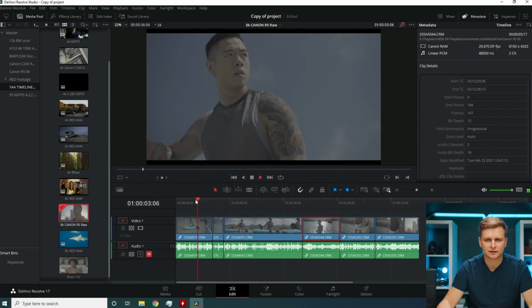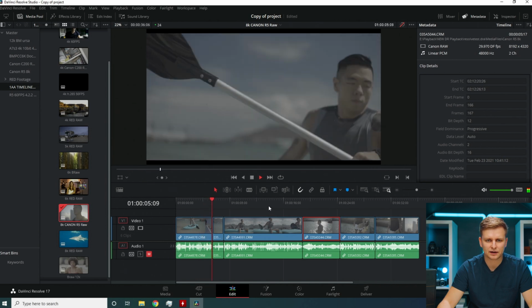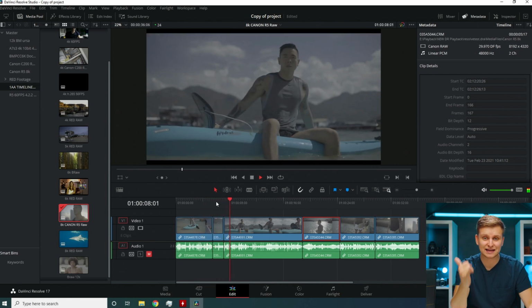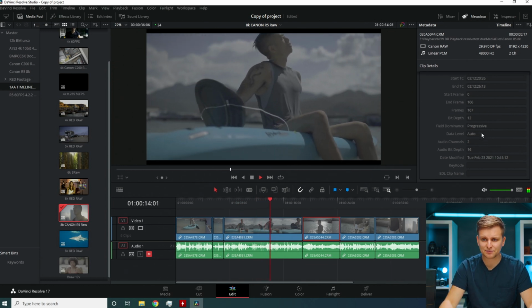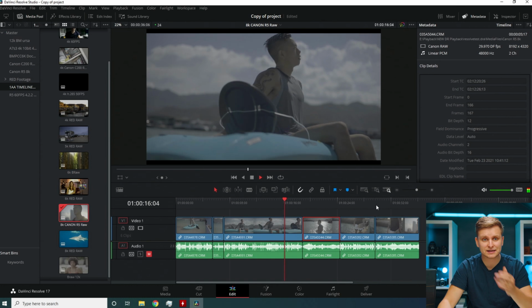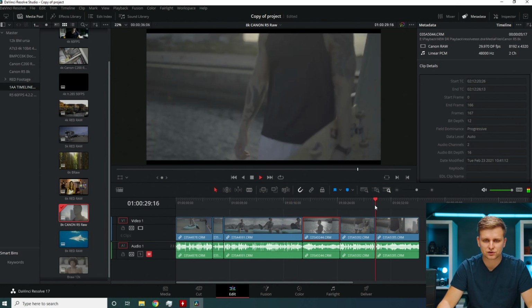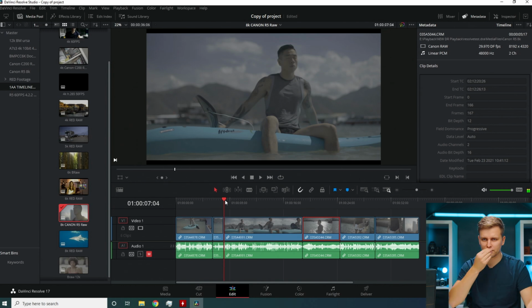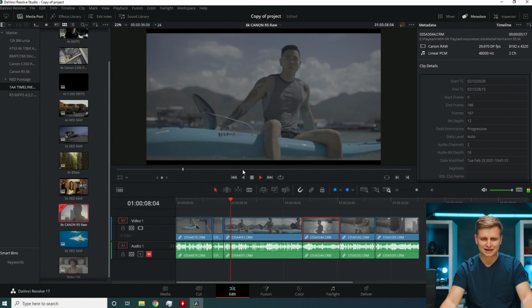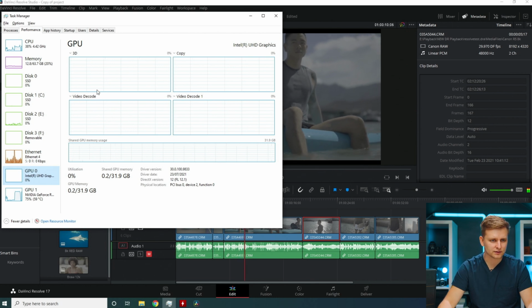30 frames per second. It plays it back like no problem. So look at this, this is 8K now, Canon R5, and that's insane. It plays it back easier than the Red RAW like 6K or 5K, and there's so much more data on this one. This is also with the color grade on, exactly the same color grade. So let's have a look at this here.